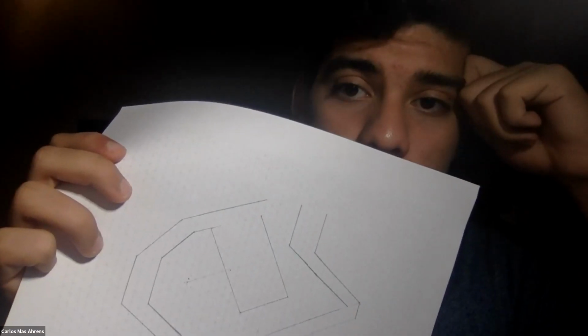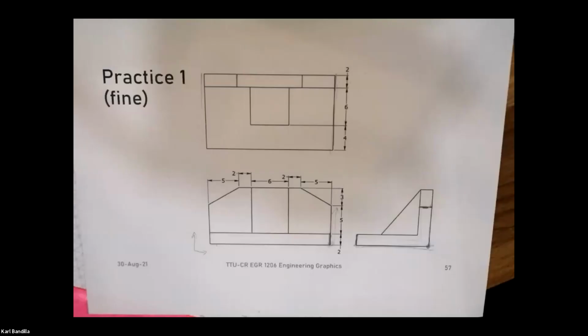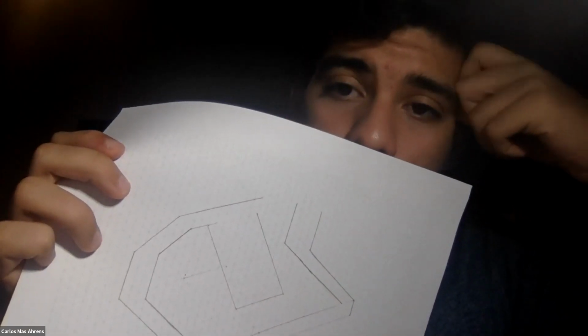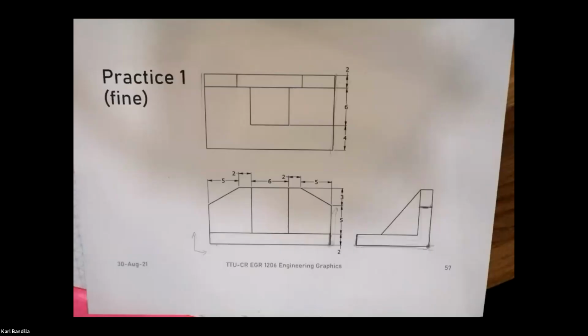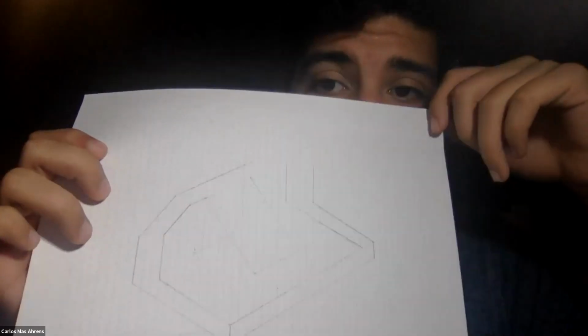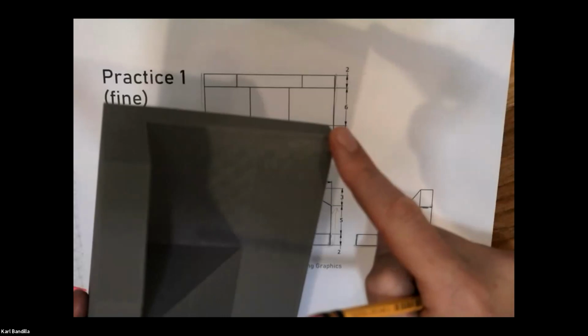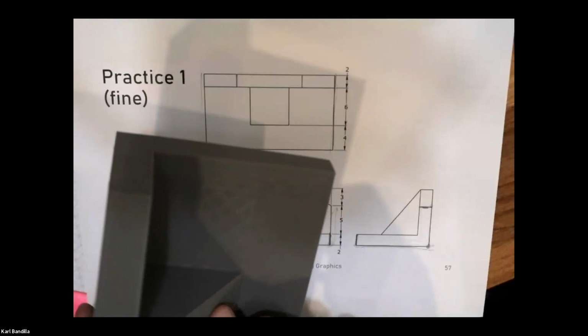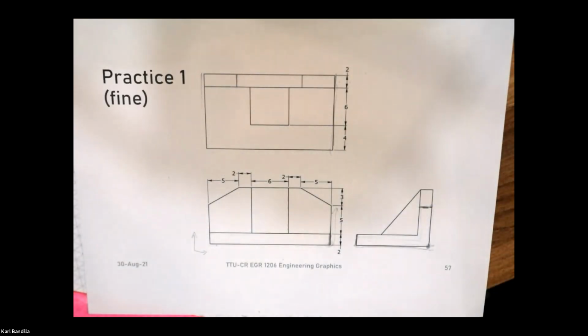I think the back looks thicker than it should be. You may have miscounted on this edge here. You want to remeasure to see that it's the right length. And on the other end, you should also recheck your counts, because the back one is longer than the front one, and that should be the case. Okay.